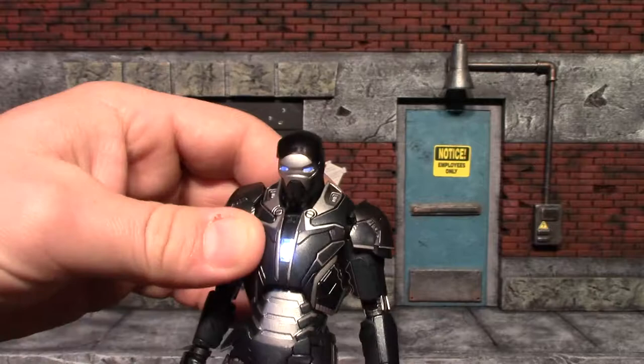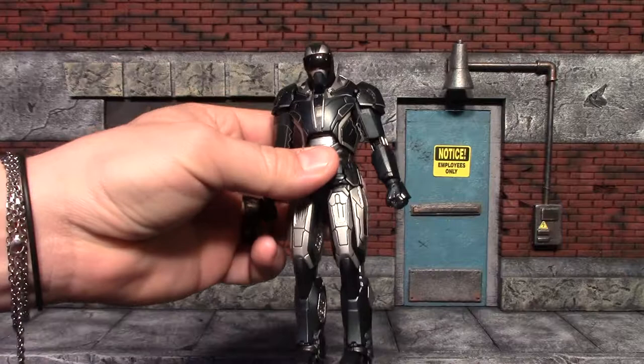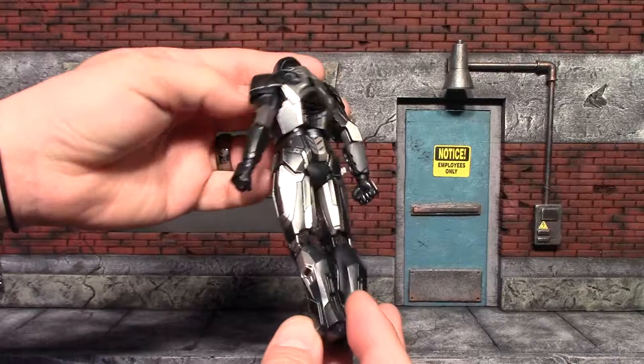And this figure was retailing for over $100, and I actually picked it up for around $60 shipped. So they've went way down in price, and I really don't understand why. It is a very nicely done figure.